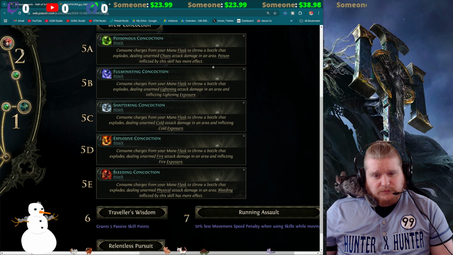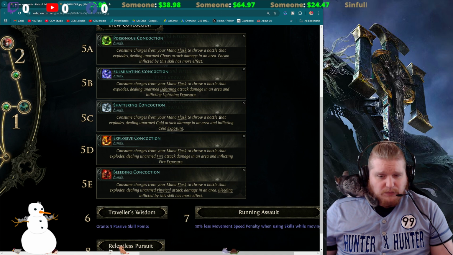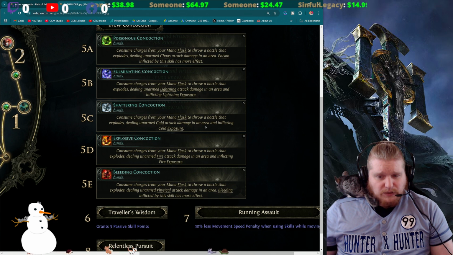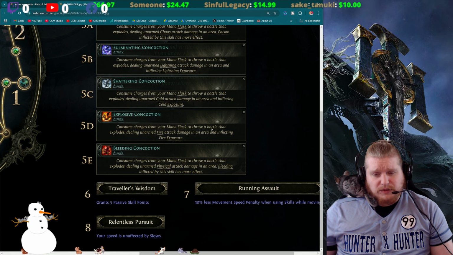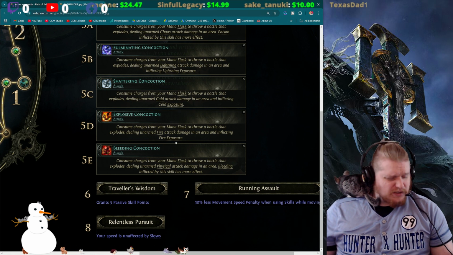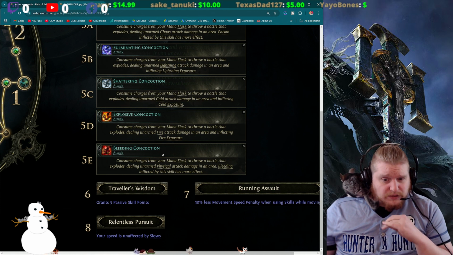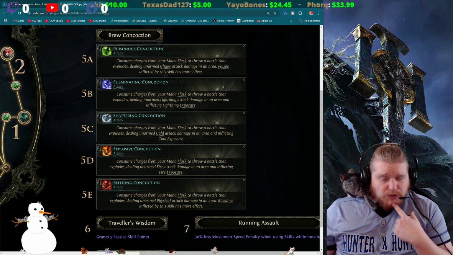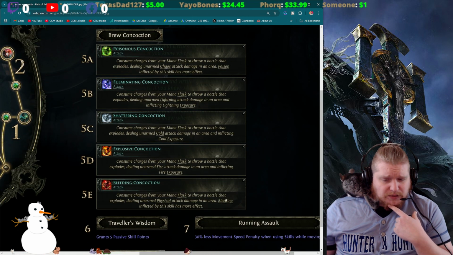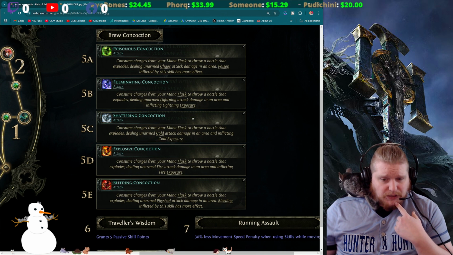It says poison inflicted by this skill has more effect. Another consumes charges from your mana flask to throw a bottle that explodes, dealing unarmed cold attack damage in an area and inflicting cold exposure, which is also probably going to reduce cold resistance. Explosive Concoction consumes charges from your mana flask to throw a bottle that explodes, dealing fire damage and lowering fire resistance. And then finally we get Bleeding Concoction, which consumes charges from your mana flask and throws a bottle dealing physical attack damage, because bleeding is physical. Bleeding inflicted by the skill has more effect. So the two damage over time ones, the poison one and the bleeding one, just simply get bigger effects. But the lightning, cold, and fire ones actually get lightning exposure, cold exposure, and fire exposure, which seem pretty powerful if you're running those directions.